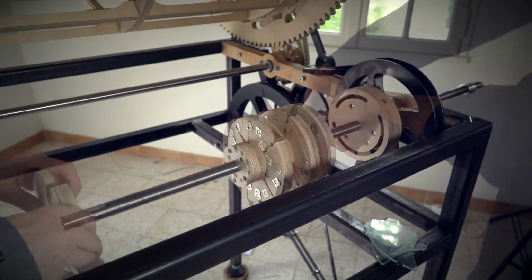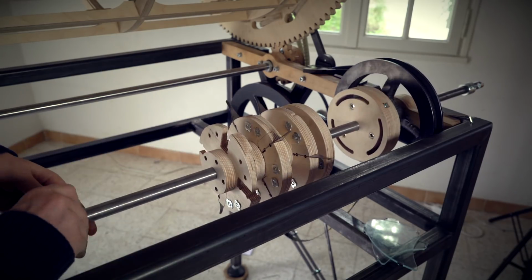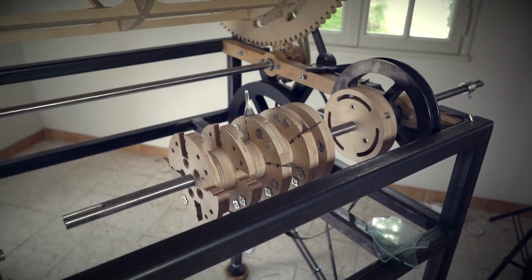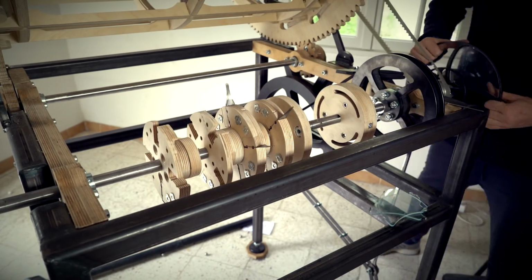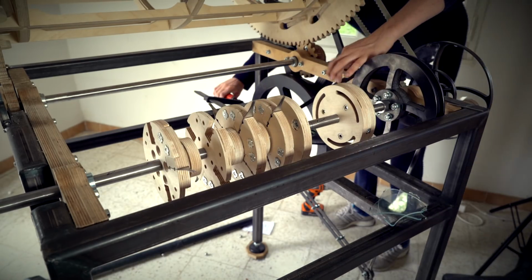So first the offbeat disc, and then some spacer discs in between, and last the whole note disc, or the 4 on the floor disc. You could say that this last disc is the metronome of the Marble Machine X. After putting the crank back, I could tension and tune the flat belt.